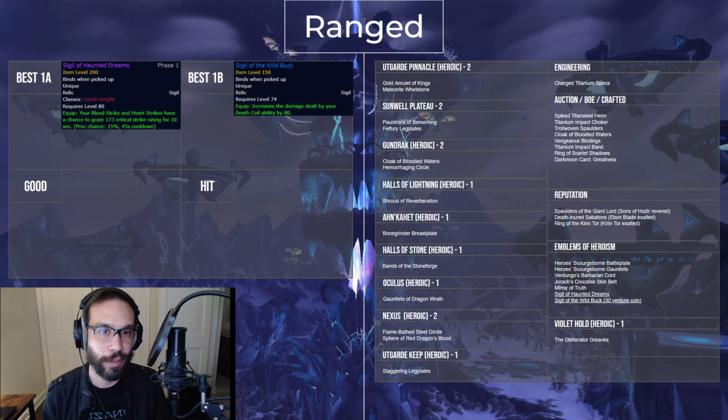Sigil of Haunted Dreams is for Frost, and Sigil of the Wild Buck is for Unholy. Neither of these are really any good, but they're really your only pre-raid options. Haunted Dreams is bought with 15 emblems from the vendor, and Wild Buck is bought with 30 Venture Coins.